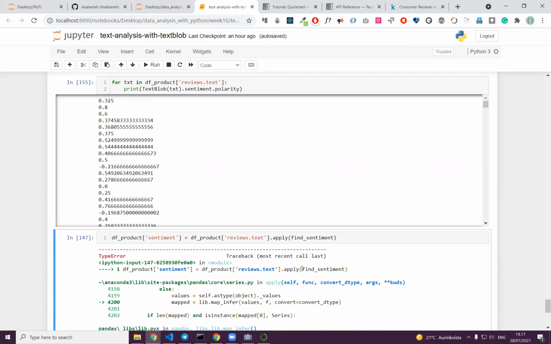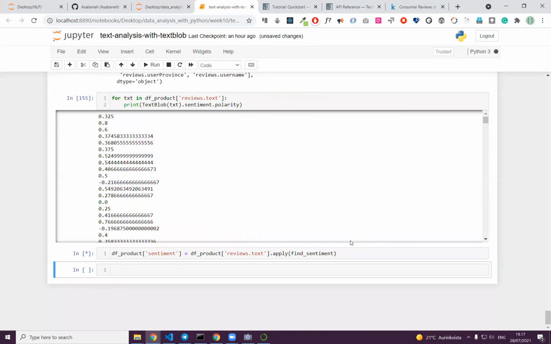So why then is this not working? If this works, this should work. So sentiment, the product, apply, find sentiment. It should work too.